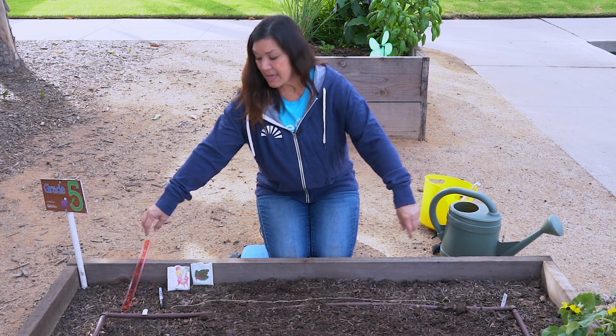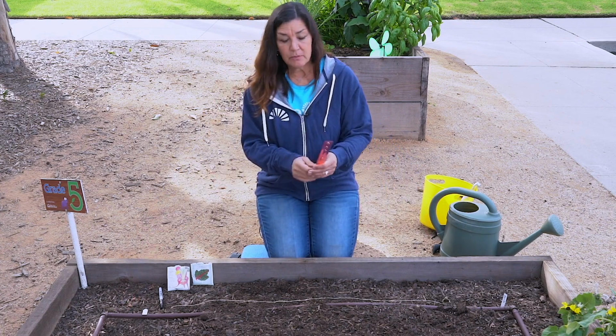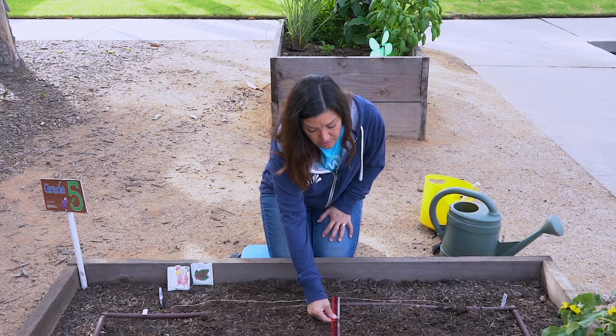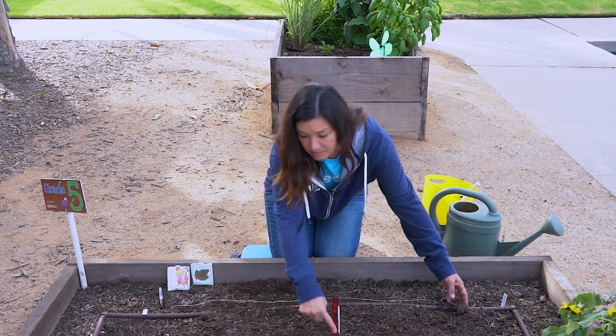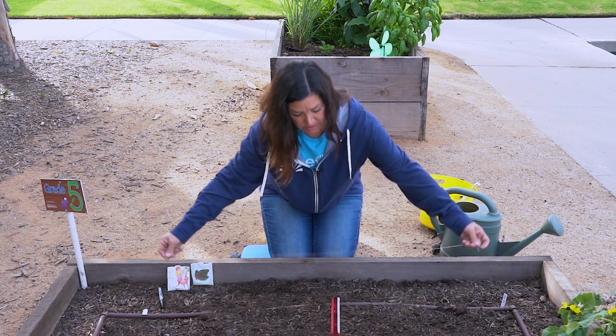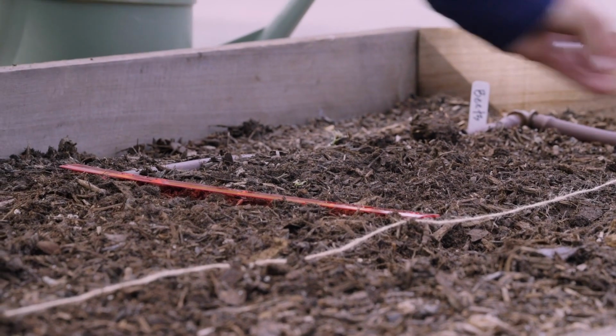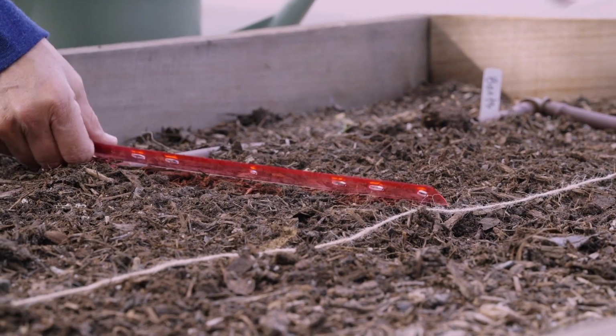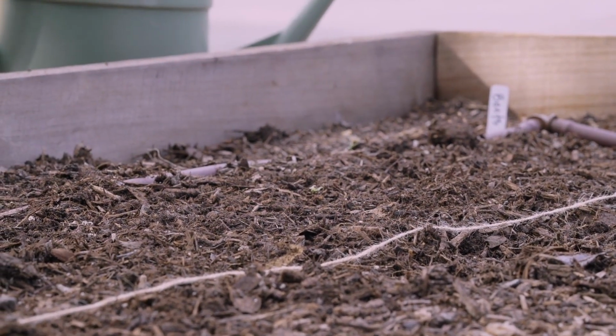Once your first row is planted and you're ready to plant a second row, this packet said that the row should be 12 inches apart. So I measure here, there's 12 inches. And I'm going to move this here. And we're going to repeat the same process 12 inches away from the first row along this line.